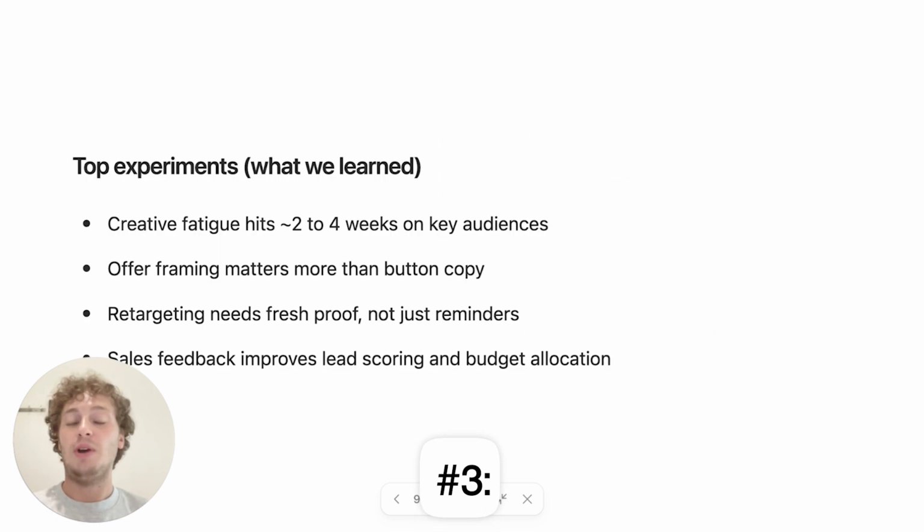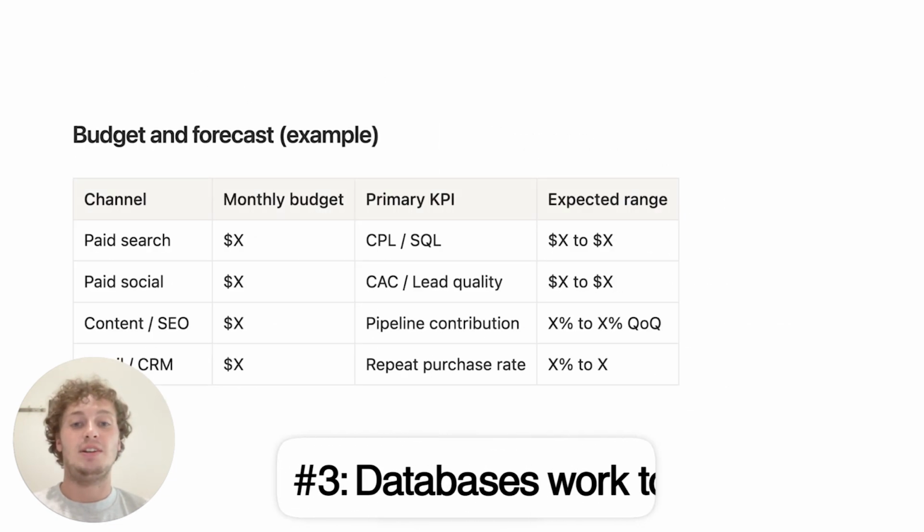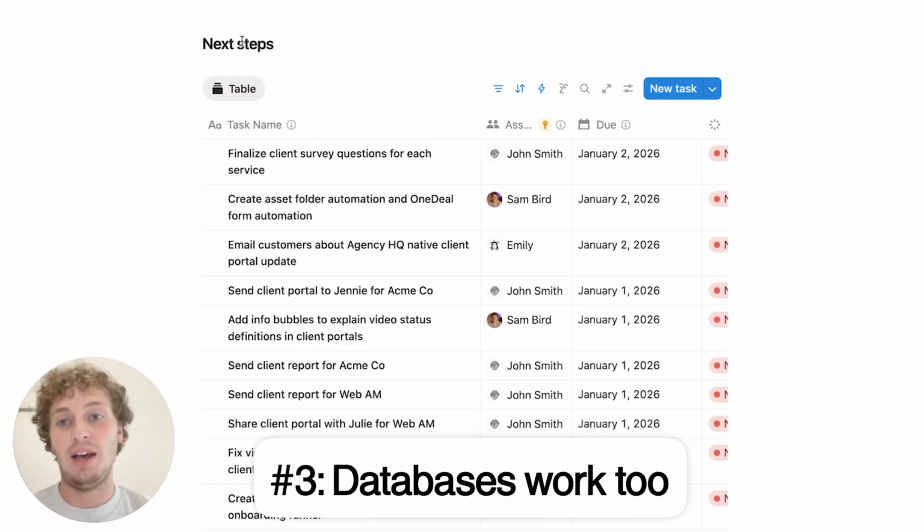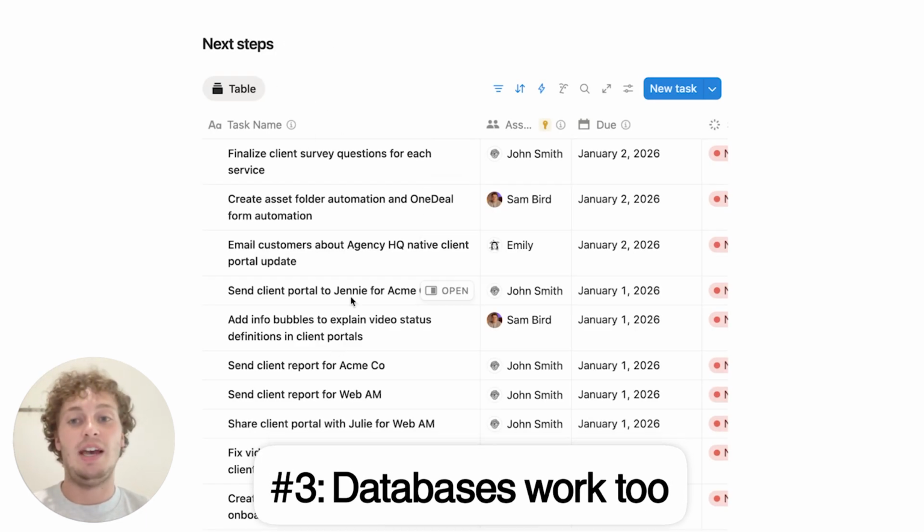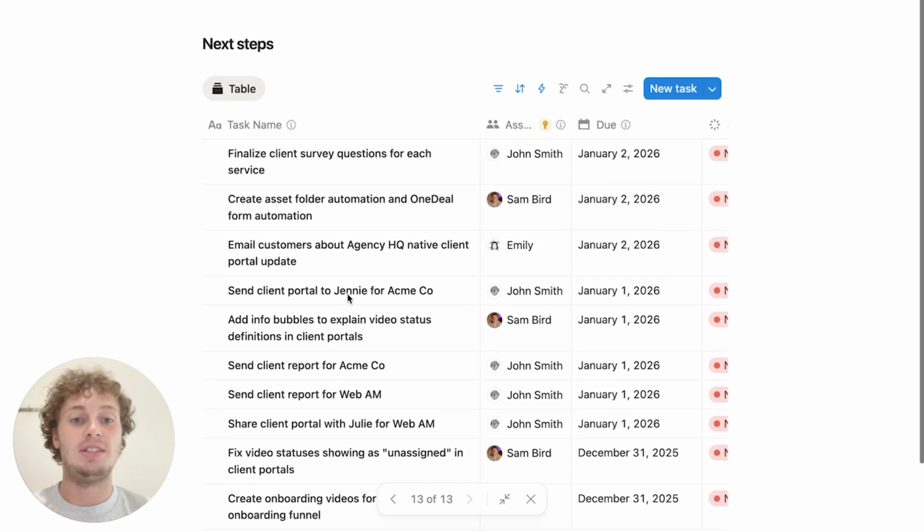You'll also notice you're able to put your databases inside of these slides. So for example, I have this next step slide, and then I have a linked view of our task database. And so if you have data that already lives inside of databases, it becomes very quick to create presentation slides out of them where you don't have to copy content over. So for example, we have tasks here, but it might be you have KPIs or goals or metrics that you're tracking in a database and that you don't want to have to put down into simple plain text.